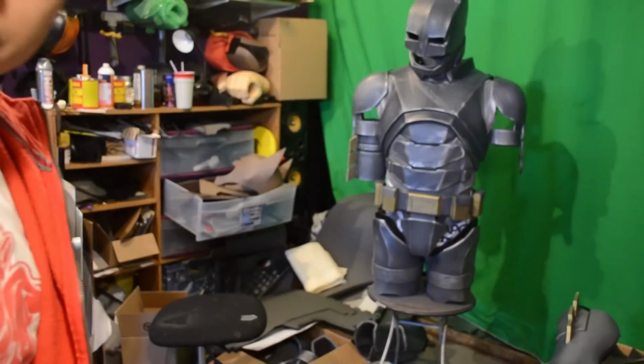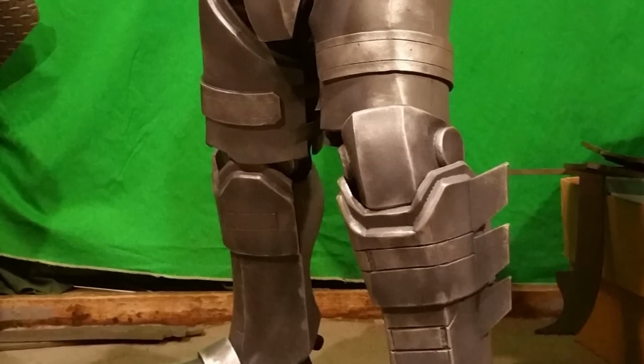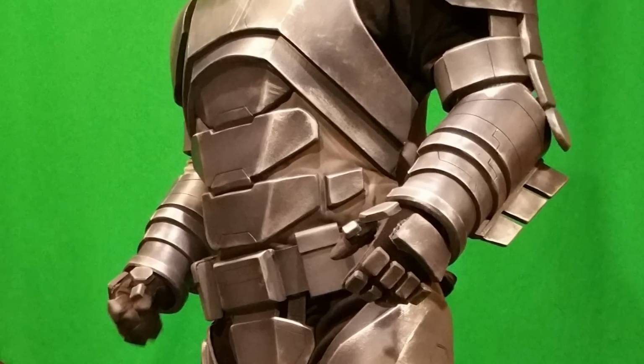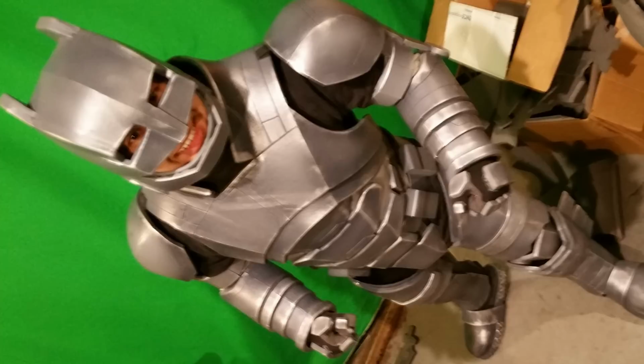I went back and painted the belt and the fins bronzy goldish. And here is a snapshot of me wearing the whole entire armor. Now, doesn't that look sweet? And here is an aerial shot of me wearing the armor.